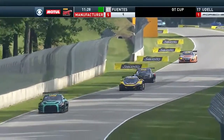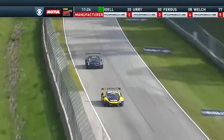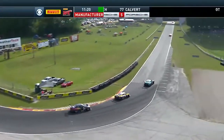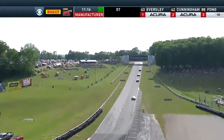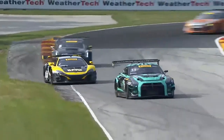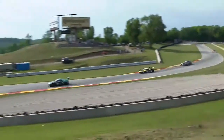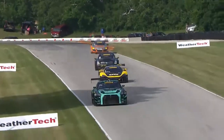And here's this battle we've been following for fifth, which Davison has, then the points leader, Parent, in the McLaren, then Cooper in the black number 8 Cadillac, and then coming up, the number 2 DeVilbiss Audi. And it's interesting, Cal, when these cars get together, look at the size of the greenhouse on the Nissan versus the McLaren, a little bit bigger for the Cadillac. I mean, 3 and 4 really very different packages here, and within tenths, within hundredths.